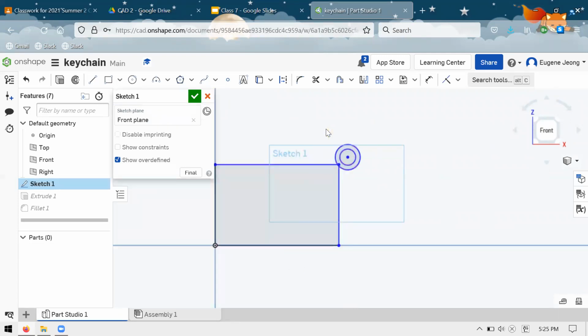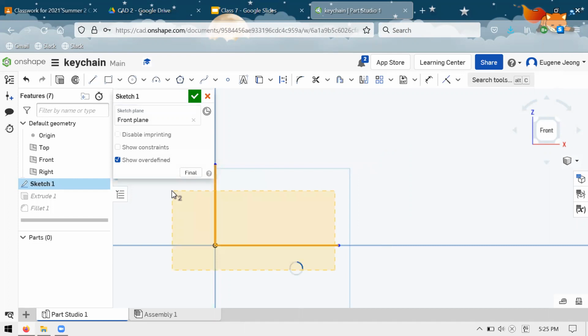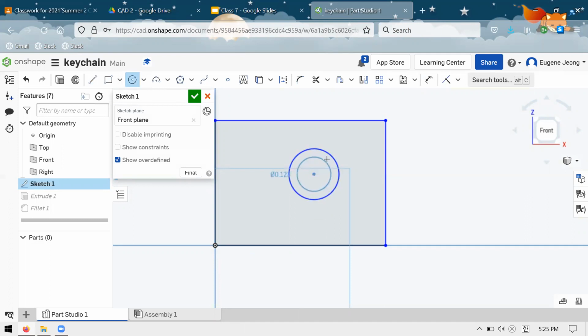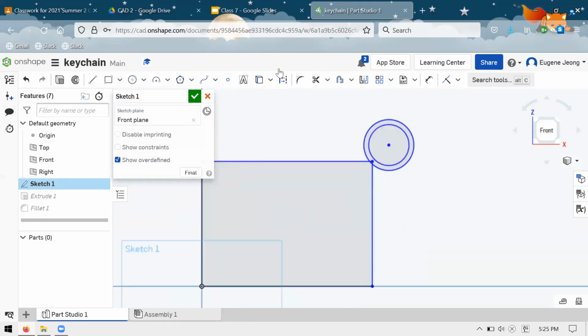Whenever you have a question like that, the best thing to do is just delete it and start over, because you probably created some kind of constraint automatically, like Onshape guessed that you needed this constraint when you really didn't, and that messed you up later on. So if you're ever having a problem that seems simple, like needing to move something but it's stuck, it's usually just a matter of extra constraints that shouldn't be there. If you delete it and retry it, it should probably work. I'm going to try again. Yeah, that's a good idea.